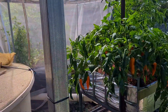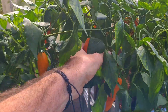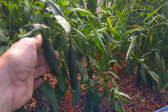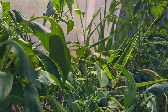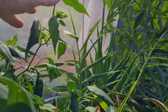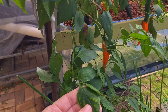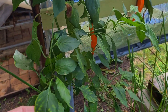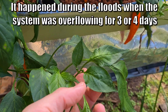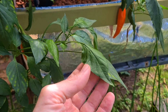This last bed over here has grandma ahi amarillo chili in it. We've still got some more fresh ones on there and a couple that I'm just letting dry out for seeds. A couple of green ones still coming on. I just looked up and there's a flower under this leaf so we might get some chillies through winter, though I'm fairly sure it'll die back a bit. You might see some signs of deficiency in the leaves here — I have a feeling we had a slight iron deficiency a couple of weeks back but you can tell by the new growth she's looking pretty good now.